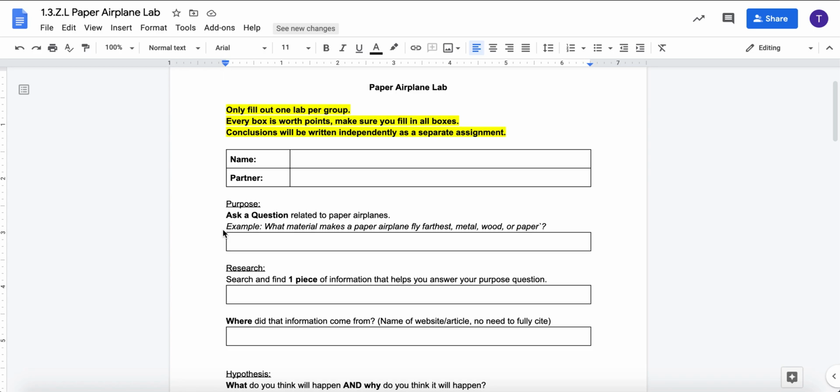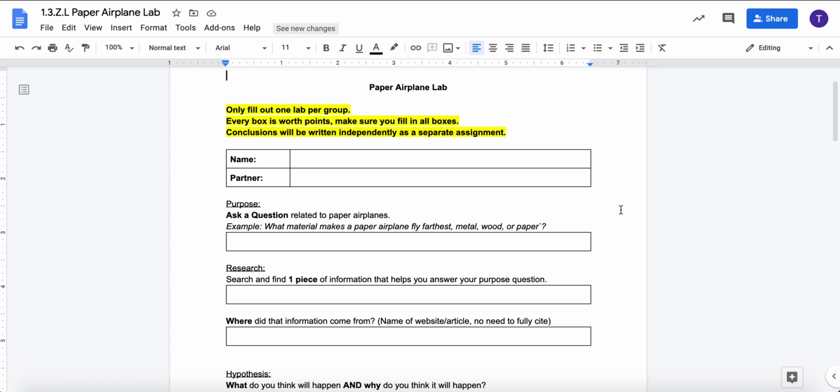So that's your purpose, and you can make your paper airplanes out of whatever you want. You can use whatever methods for folding the paper airplanes that you want to. So, for example, I have an example here of what material makes a paper airplane fly farthest, metal, wood, or paper. That would be an example of a purpose. If you want to do something like that, that's cool. If you want to do something completely different, that's fine, but put your purpose here.